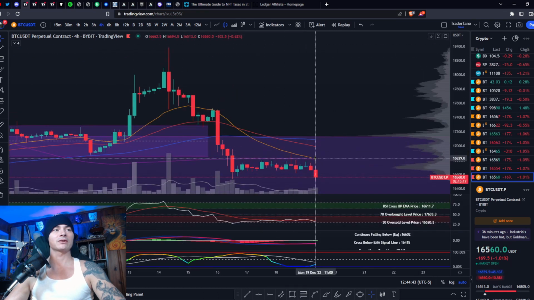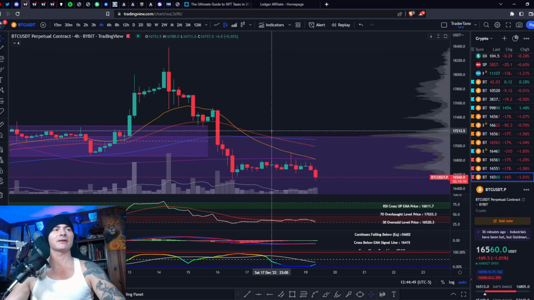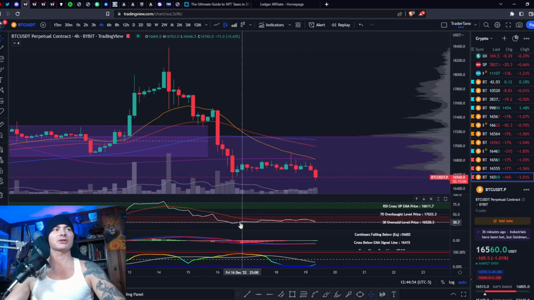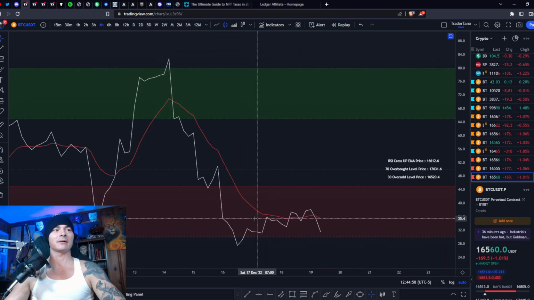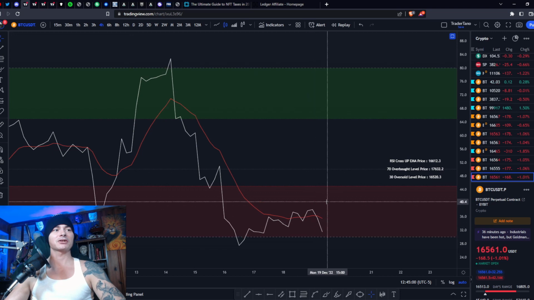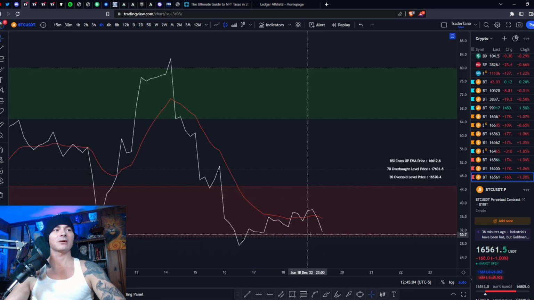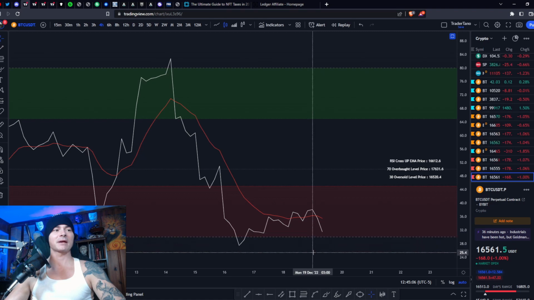So your 21 looks like it's going to cross your 100 or 200. And you did have a multi-crossover right here as you were going sideways, as you were in the bearish control zone, which you still are in, below your signal line. Pretty fresh cross to the downside. If we do break this last low, basically right where we're at, I would expect us to get deep into the overextended, oversold region.